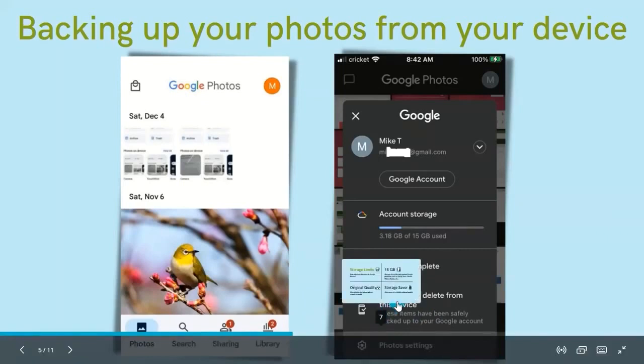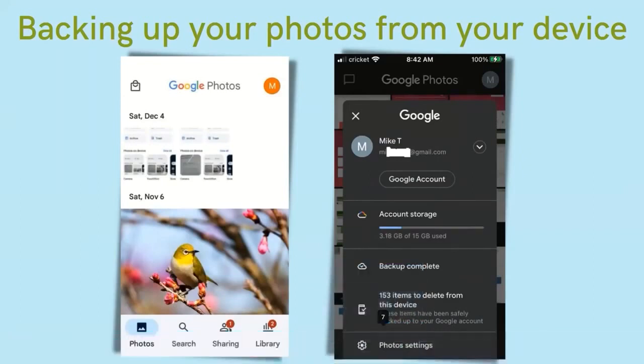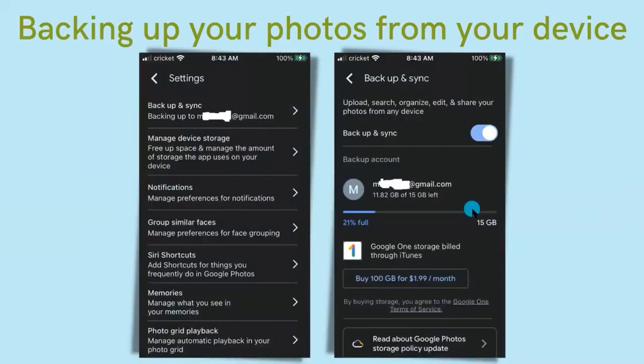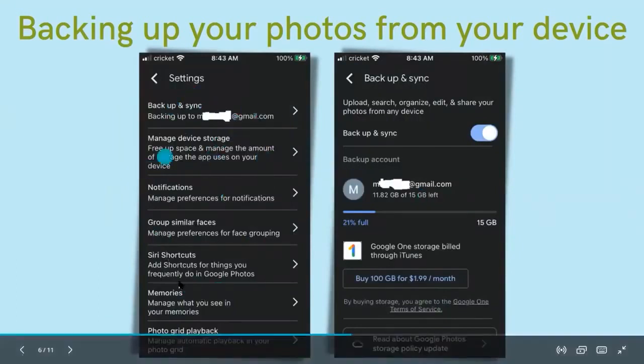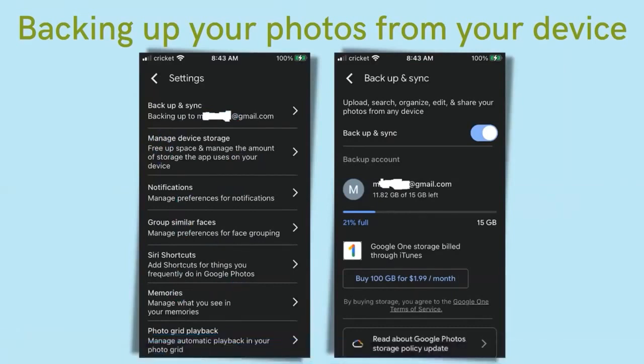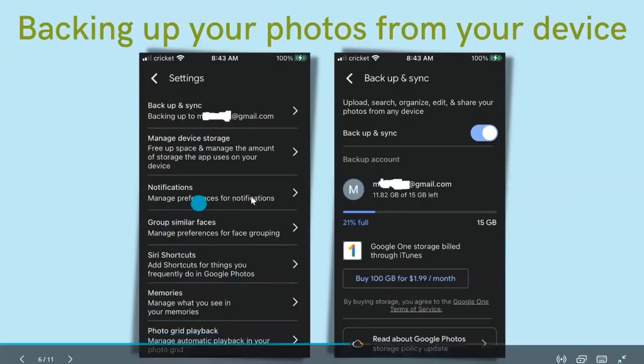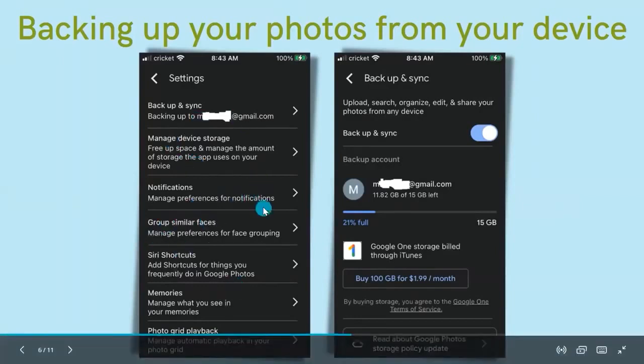And the last thing on the screen would be the photo settings. This is where you will click to enable or disable the automatic backup option from Google Photos. Once you click on that, you should see something similar to this on the left-hand side of your screen in the screenshot. Some of the options might be there, some might not. I took this screenshot from an Android device, and I have looked at other devices as well. The ordering of the options might look a little different, but everything should be here.